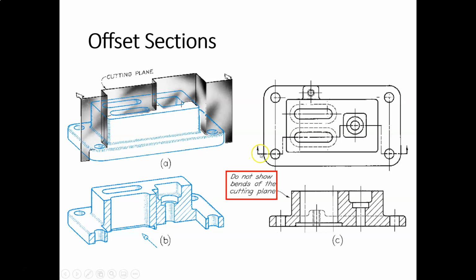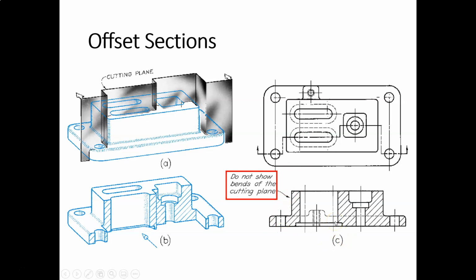So if you can imagine, the cutting plane line starts here and it's going to travel through here, and then it's going to turn 90 degrees and go up here, and then it's going to go straight again through that slot, and then it's going to stop and turn here, and go through this complicated hole and stop there, and then turn and exit through this last hole, and then we put the arrow on the end. So that's going to generate this section view.